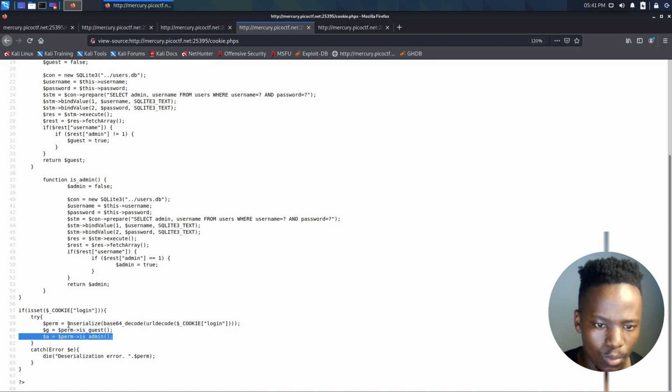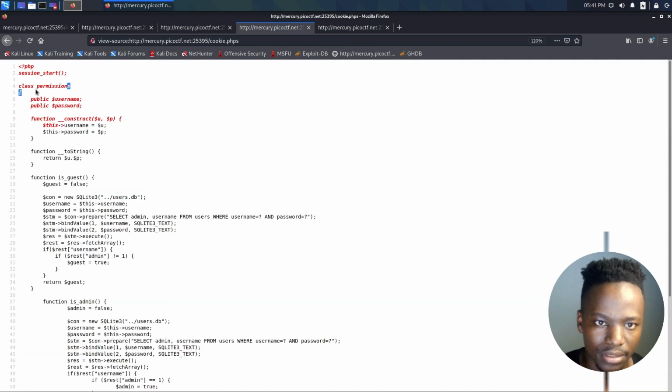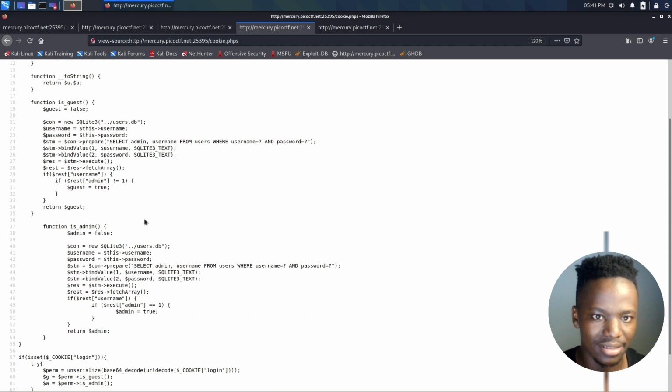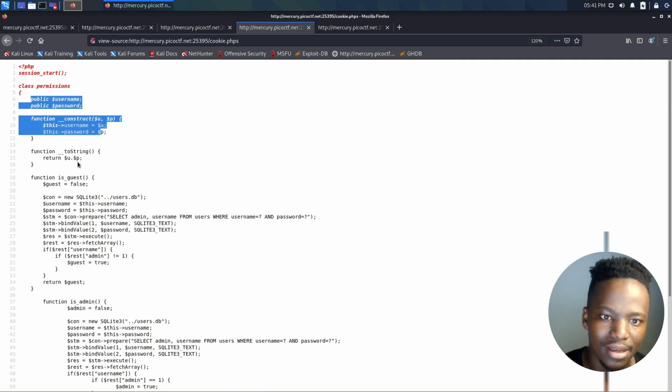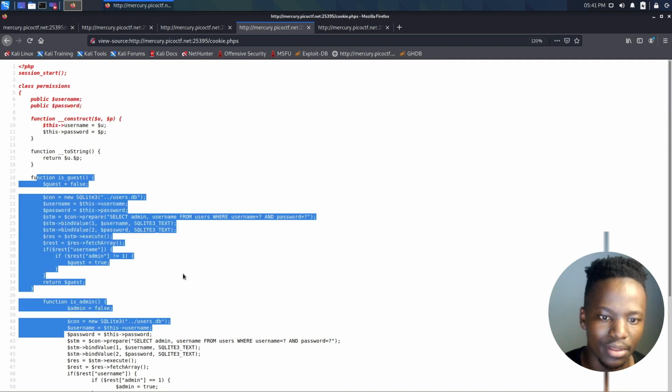Remember, the thing that is supposed to be serialized here is this class called permission. After deserializing, we expect an object of type permission, which should have two properties and also all these methods.